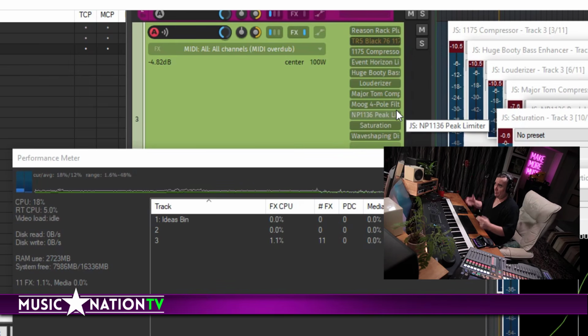I think it comes down to the developers who built it, how they measured everything and how they set it up. To my ears, it sounds very, very similar. Certainly not enough to warrant spending a whole bunch of money and DSP just to run them. And as I said before, I challenge you not to use effects anyway, other than just broad stroke stuff, right? So you don't need ultra realism. It doesn't need to be exactly like a 1959 Neve or something, you know. It's just something that compresses, or something that EQs, or something that does what you needed to do to get the sound. So there we go.